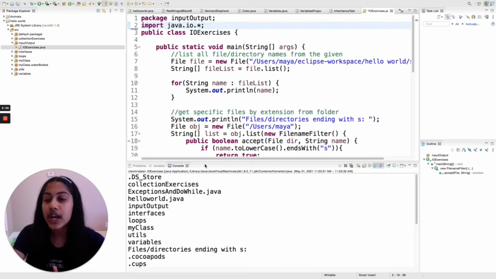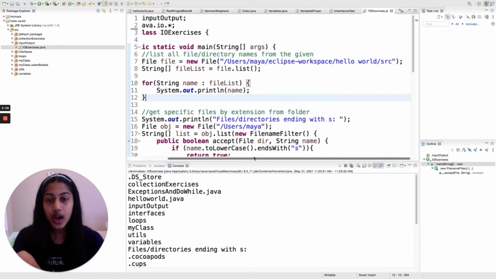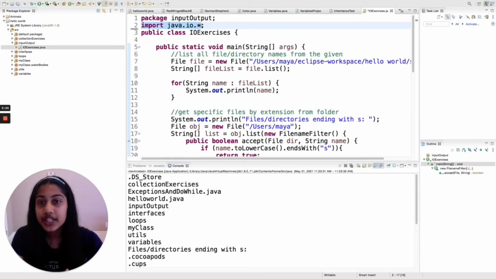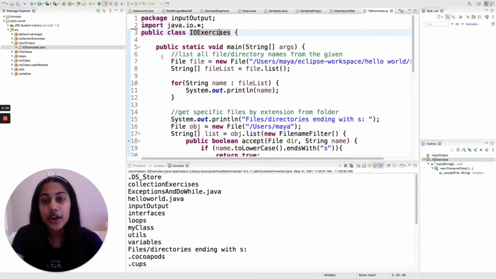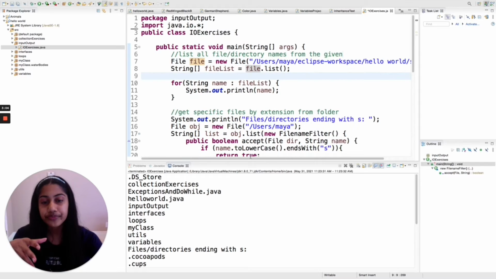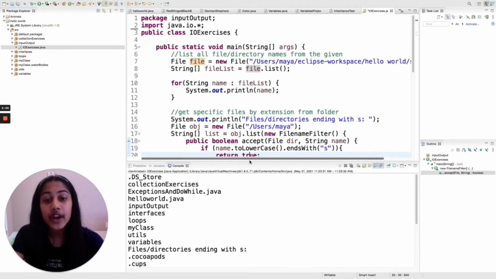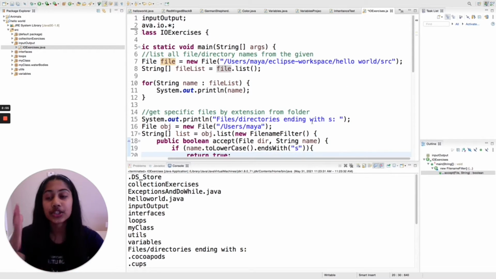And one of the things that you actually need when you are dealing with files is this file path. And you can see this is here. So, one second. Actually, first you would need to import java.io. And I just put the little asterisk here. That means I want everything in java.io. And I'll be using this file. And I make an object of the file class. And then what I need to put here is the file path in a string. And basically it's the path of the file, basically how to get to that file in your computer. And one of the ways to get to this is the terminal.